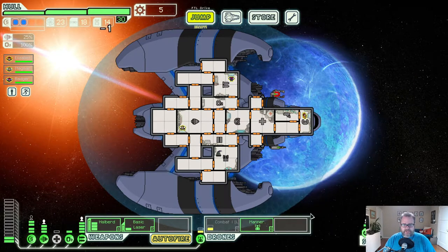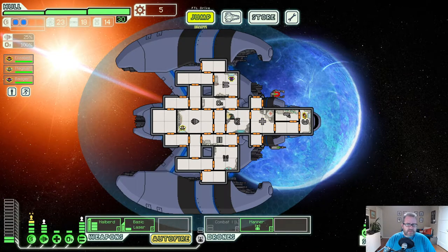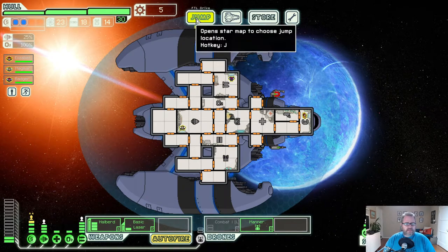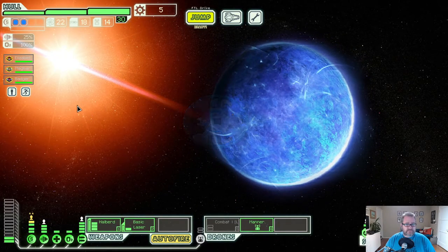I'm trying it. Fuck it. Okay, where do we want him? Can we put him in shields? Okay, so he now powers shields. He didn't use 2 power. I'm a little confused by that. Okay, well, I now have someone golden shields. Hopefully he doesn't, like, disappear on the jump.